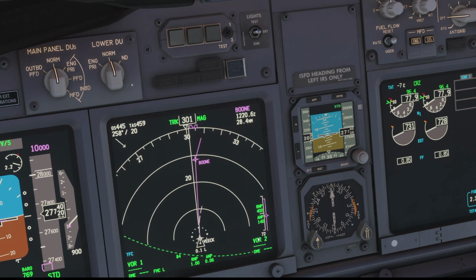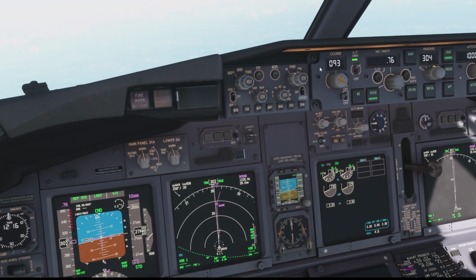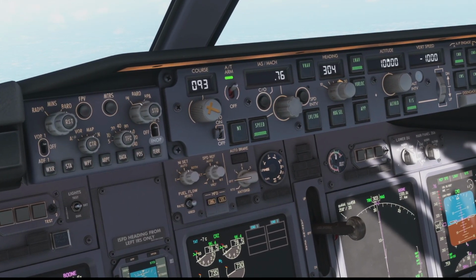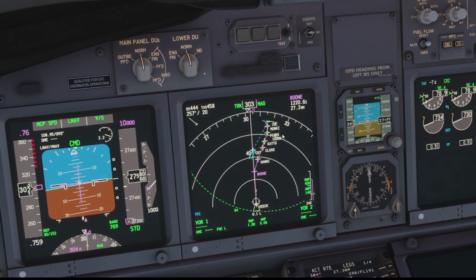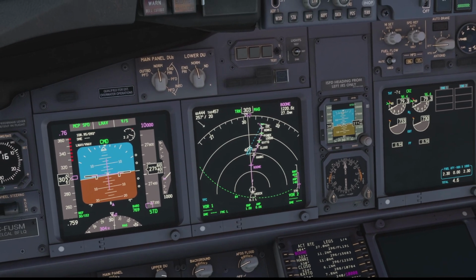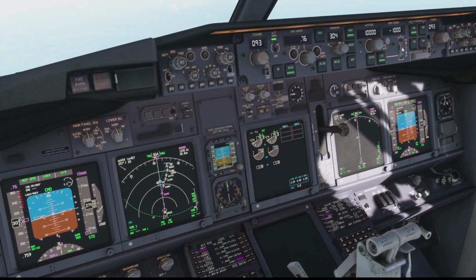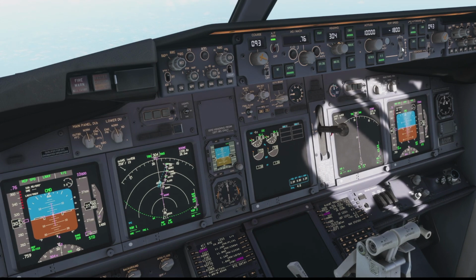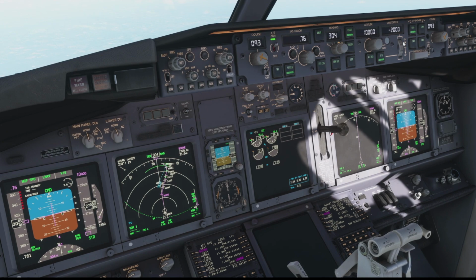As you can see, we're already nearly 100 feet too high. So 1,000 feet per minute isn't going to be enough to get us down on our 3-degree glide slope. We want to see our 10,000 feet marker on our nav display around about our waypoint at Pink. So let's increase our rate of descent to around 1,800 feet per minute and see what that does. I'm still not seeing the marker, so let's try increasing it a little bit more. Let's go 2,000 feet per minute, and there we go.